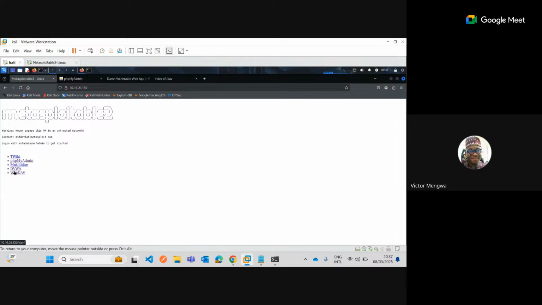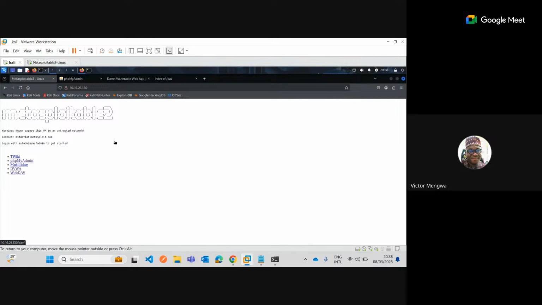We have our DVWA, an acronym for Damn Vulnerable Web Application. We also have WebDAV, right? All these are actually vulnerable websites that we can use to learn web application exploitation. All right, so all these are hosted.